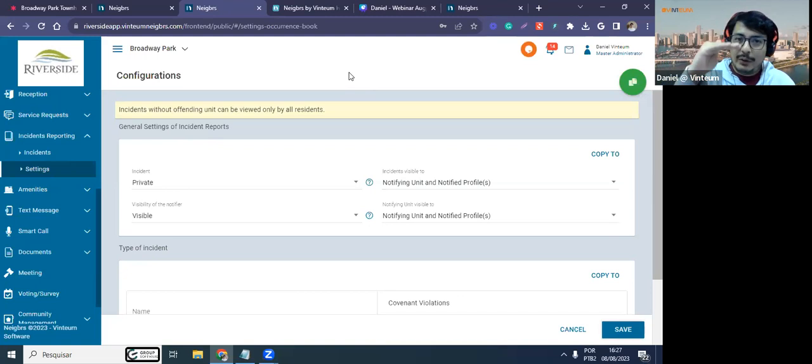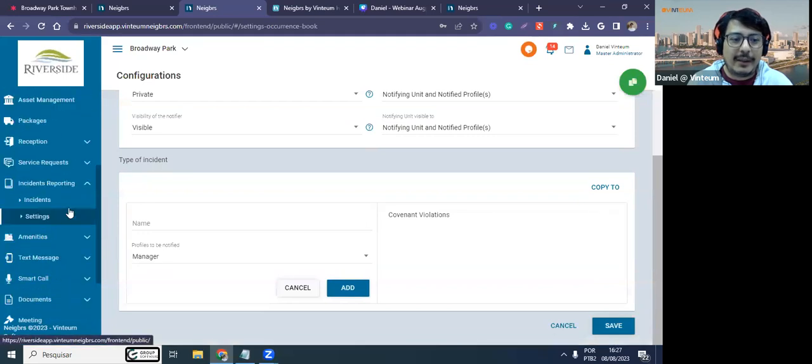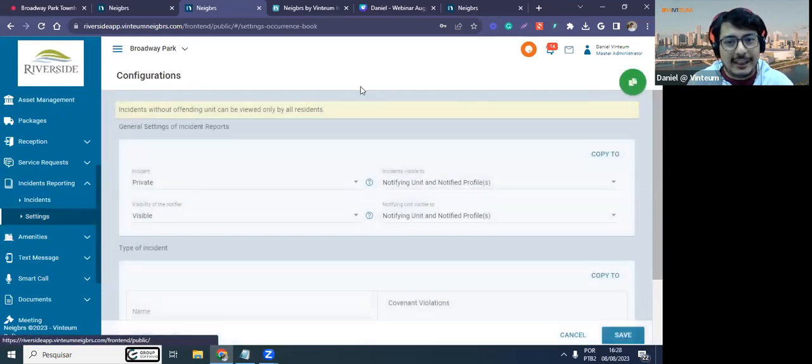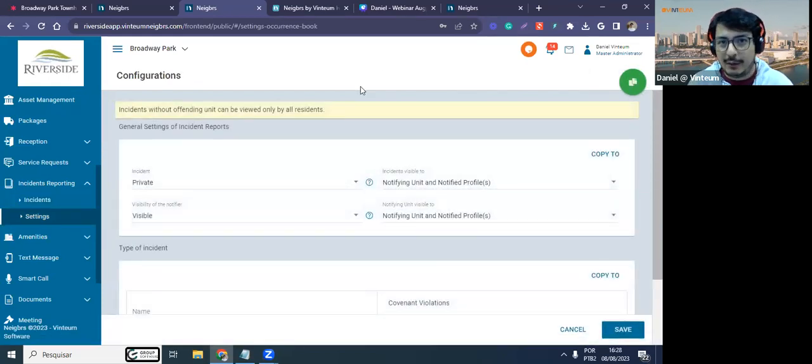And you can have all that back and forth in the system, right? You can see how many reports one specific unit has regarding what, and you can take a closer look and make a decision. So please give it a try. This is a very powerful decision-making tool for the board. Of course, violations are always a delicate thing because it involves reporting people and neighbors reporting other neighbors. So you can control that visibility, and all of that is controlled here. So please give it a look. If you have any questions regarding this, you also have our articles explaining all of this in detail.